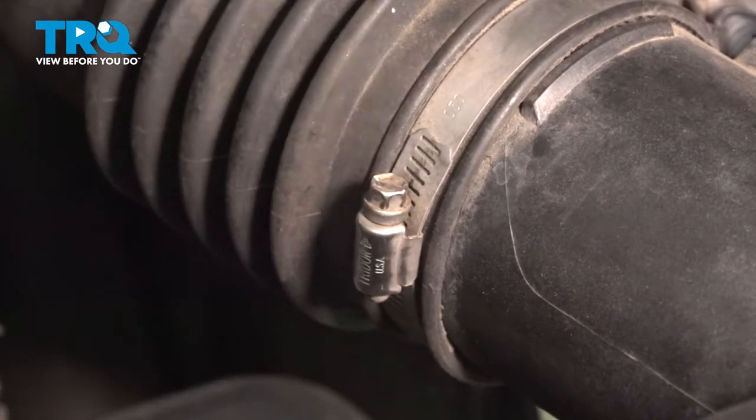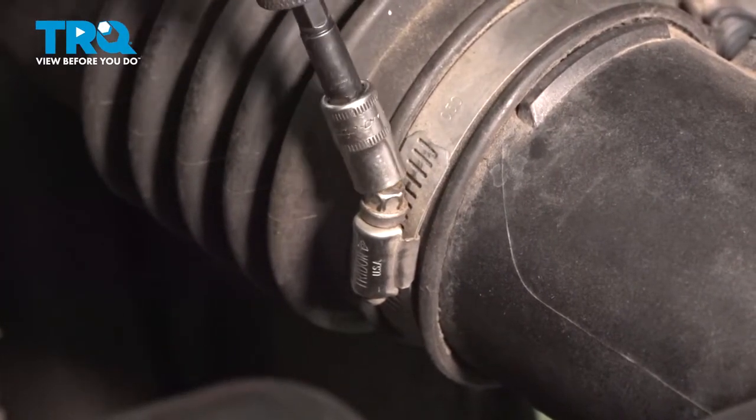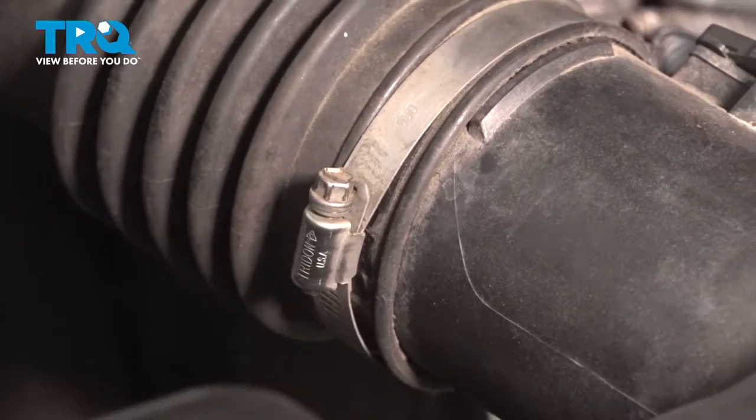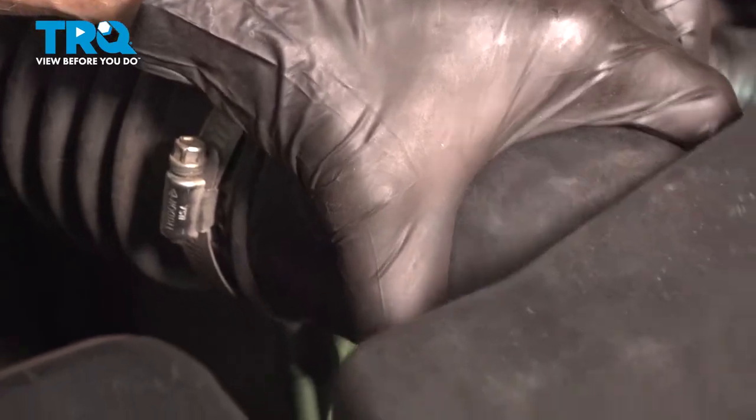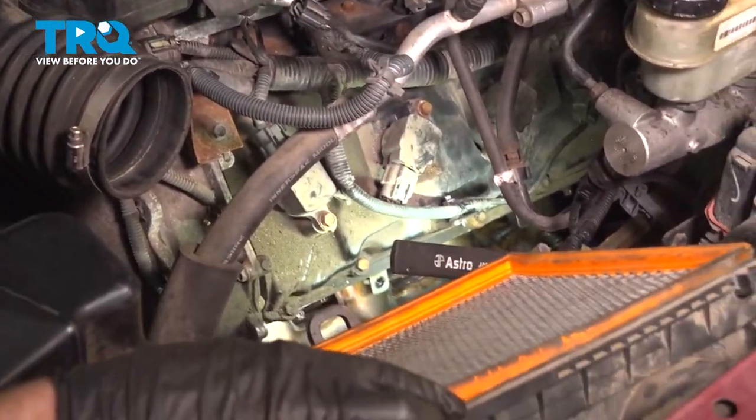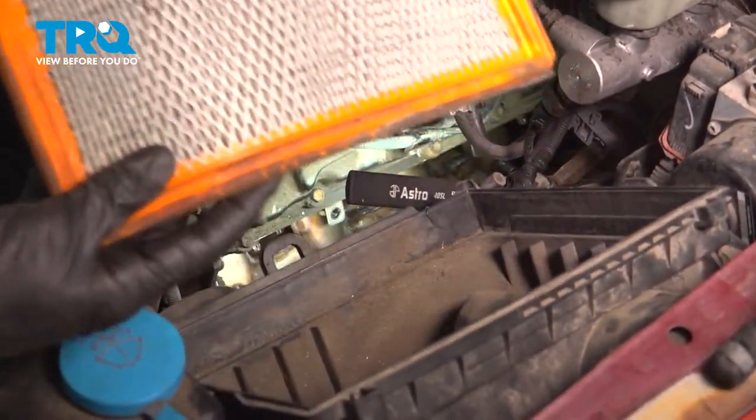Continue on to your clamp. We'll use an 8mm or a flathead screwdriver for this. Grab that housing, give it a little wiggle, and remove it from the area. Once you have that off, remove the air filter as well.